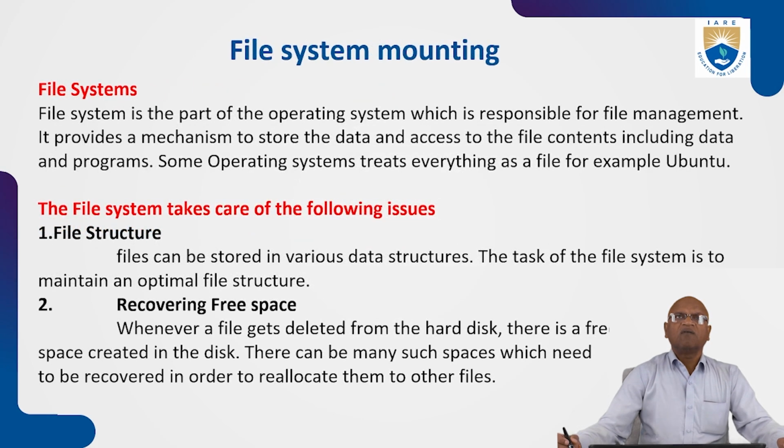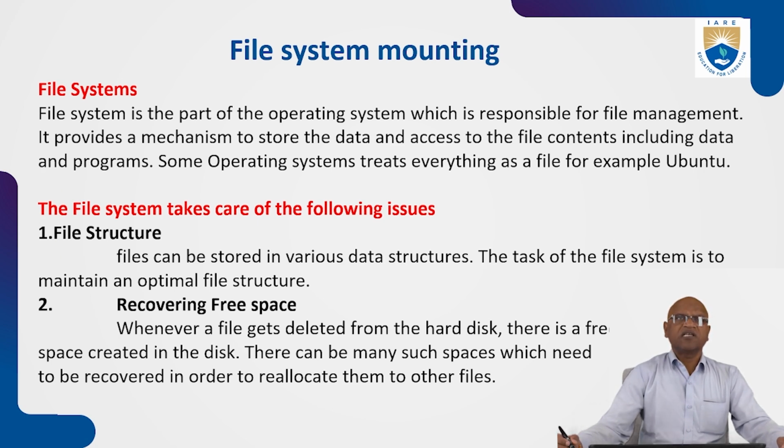So we'll see what file mounting and file systems are. The file system is the part of the operating system which is responsible for all file management. It provides a mechanism to store data and access the file contents, including data and programs. Some operating systems treat everything as a file, for example, Ubuntu. Whatever you want to save in the hard disk, whether it is a program or a document, the OS will treat it as a file.